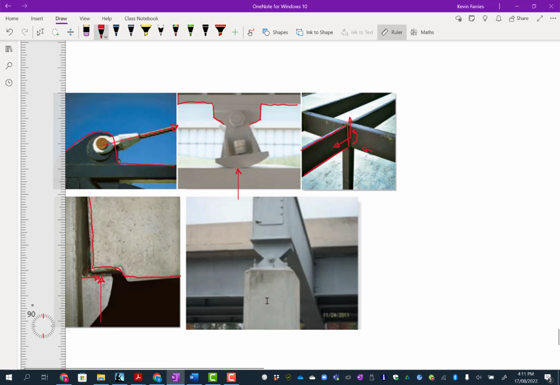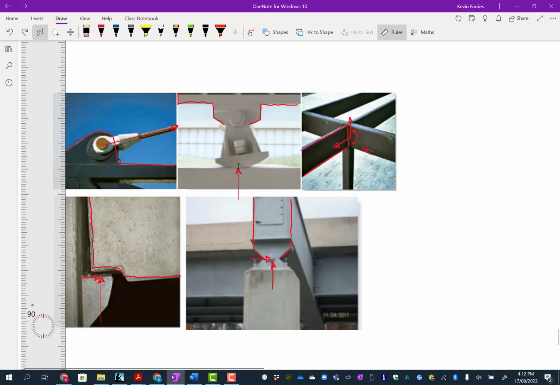This one here is a pinned connection now. And so you've got some bolt pin going through there. You'd probably be interested in this object as what you would be drawing the free body diagram of. Pin connection, that means it can rotate. So it's free to rotate. If you cut everything off, this could just fall over by rotating around. What it can't do is move. It can't translate in any direction. And so therefore, it must have both X and Y components. And you don't draw all the other components because you could just make those up by combining X and Y components. So you're just drawing an X and Y component. Okay, so it's just some real examples.